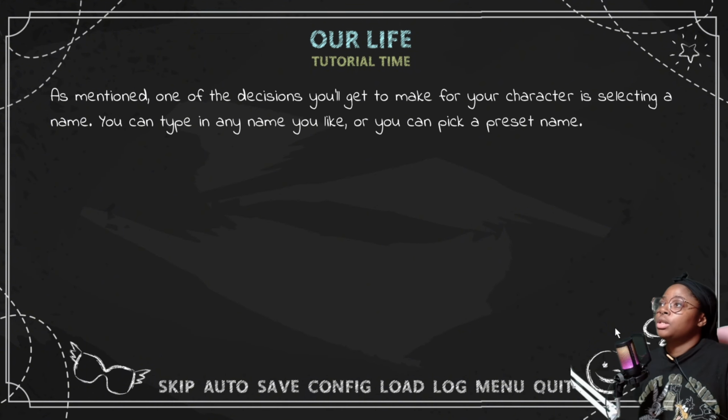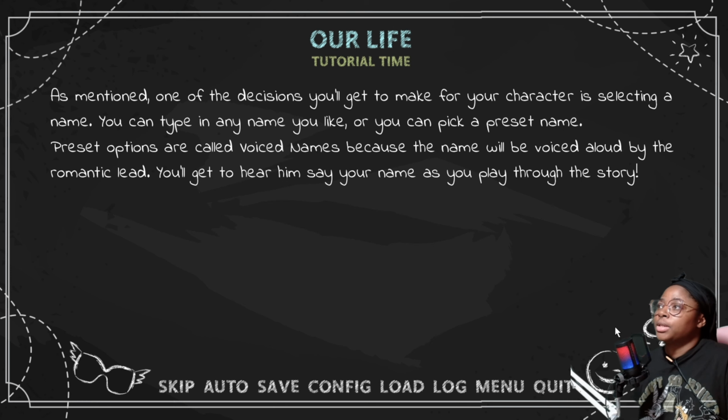As mentioned, one of the decisions you'll get to make for your character is selecting a name. You can type in any name you like, or you can pick a preset name. Preset options are called voiced names because the names will be voiced by the romantic lead. You'll get to hear him say your name as you play through the story.